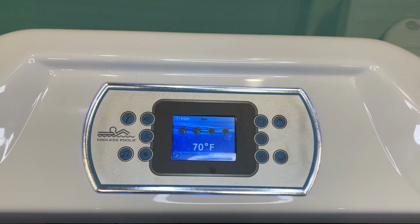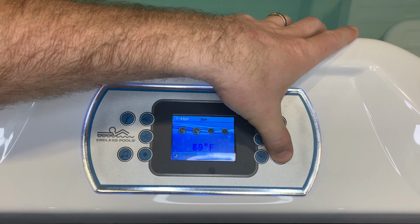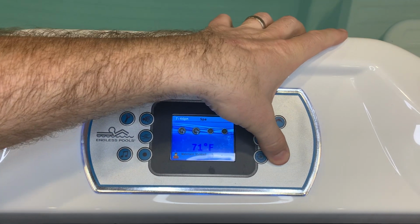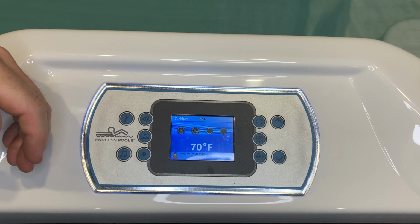Far right hand side, you have up and down arrows. On the main screen, it's going to be how you change the temperature of your pool water. Just note it goes as high as 99 degrees. It will go as low as 59 degrees.